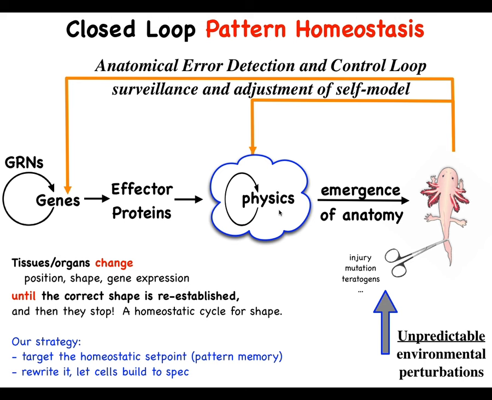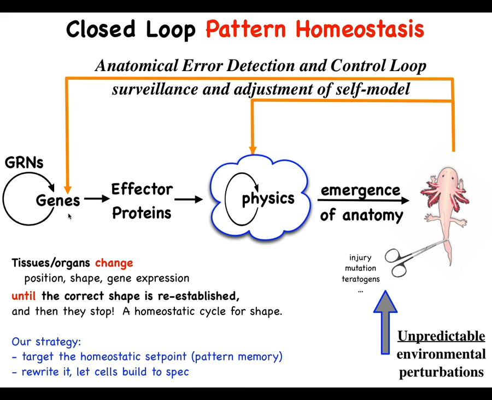What if you changed the memory that tells these cells what it is that they're trying to build? Like in your thermostat, if you want it to be at a different temperature, you don't need to change the thermometer. You don't need to change the plant that heats or cools. You can just change the set point. So could we do this? And that means that if we could decode where that goal information was being stored, the memory of this collective intelligence, we could rewrite it and in fact leave the hardware entirely alone. We wouldn't have to change the genes.